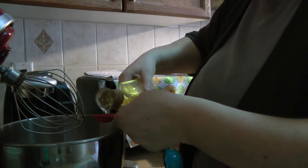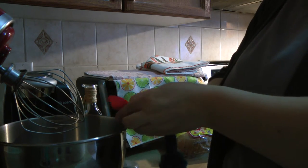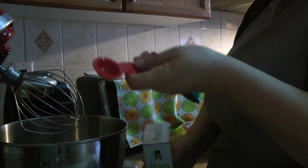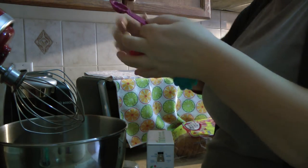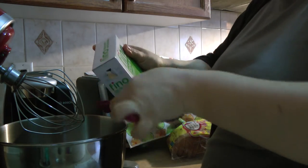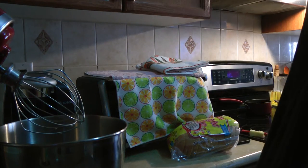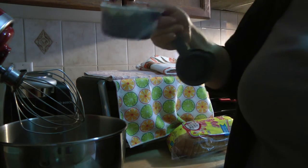I'm just using some vegetable oil, salt, flour, and dry yeast, and warm water. There's no sugar, no eggs, and the dough is soft, crusty, tasty. I really like it, and I hope you're gonna like it too.